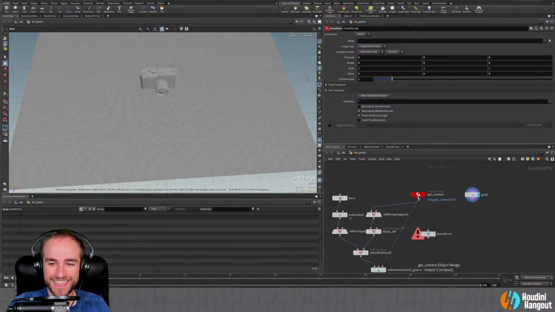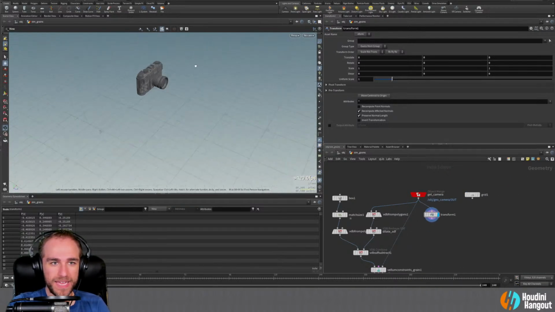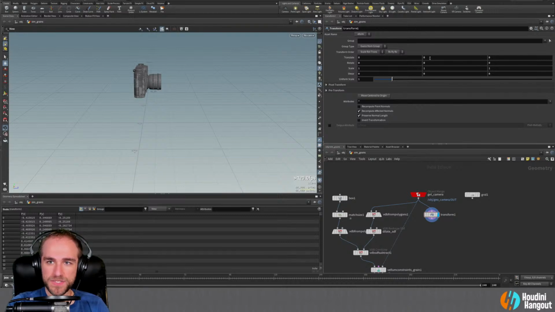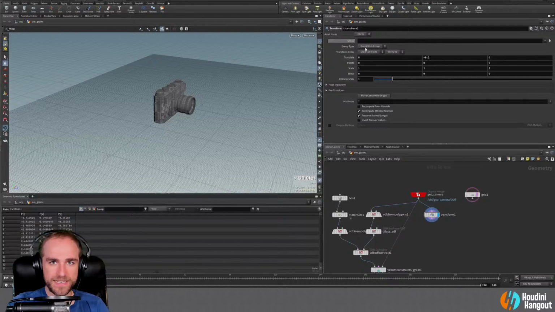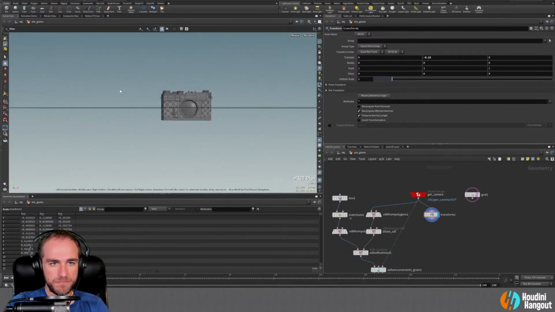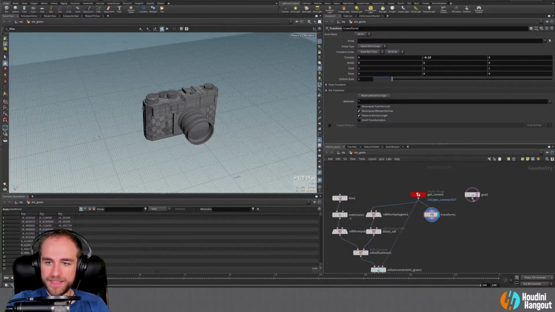Okay, we're back. What I meant to say was we're going to take this transform and I am just going to move this down so that the center of, like, because I want this shape to be kind of represented, not this bottom shape here, which is just the kind of body. It's not going to kind of grab this lens as well. So let's just take this and kind of slide it down. I'm also going to hide other objects. And yeah, we could actually maybe turn this grid on just so we can see that. Maybe like that. That should be good. Great. Okay, so we've got this and it's intersecting this grid.